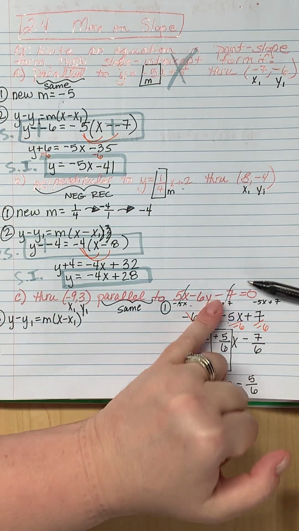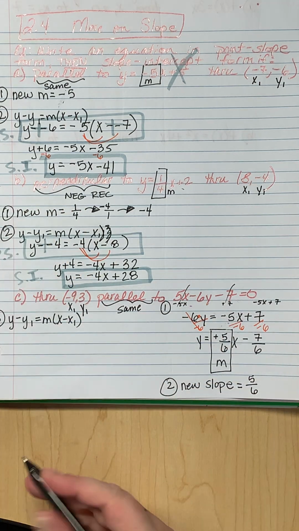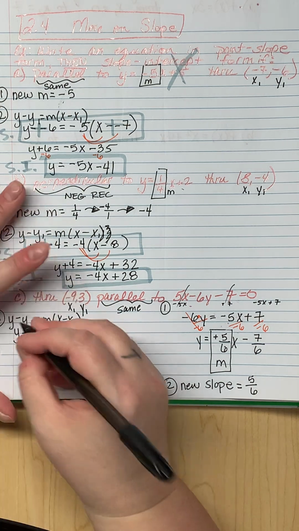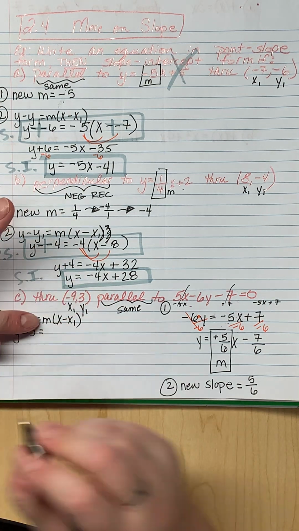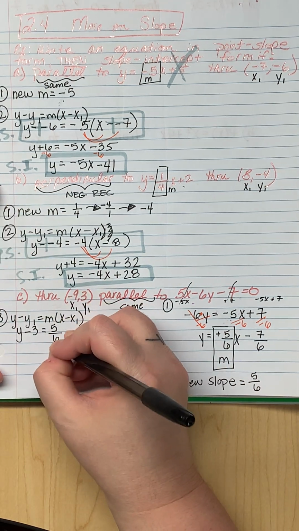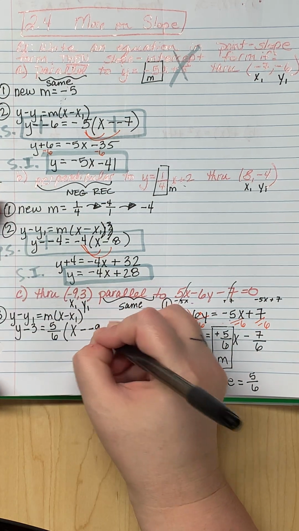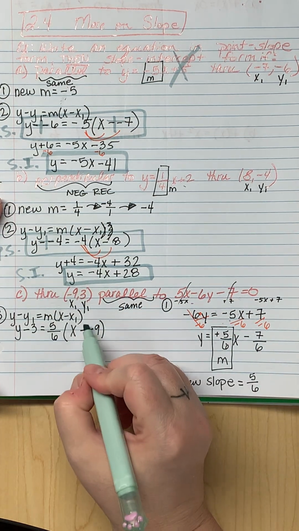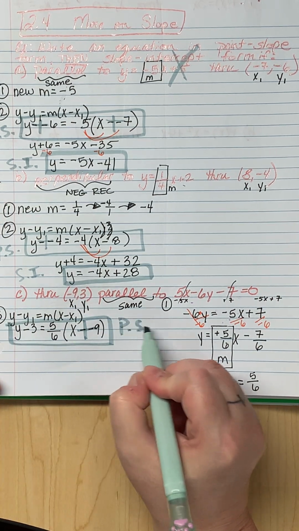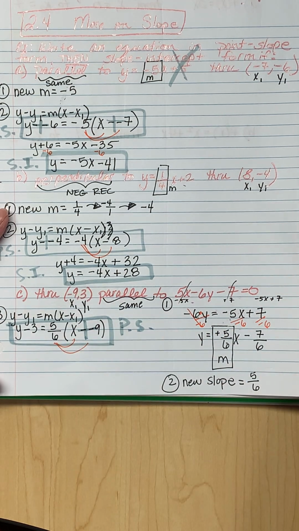So this equation that they gave us is the first line. We're coming up with a second line that's parallel. So we got y minus, what's my y1? 3 equals that slope. That was the same because it's parallel. 5 over 6, parentheses, x minus my x1 is negative 9. Then you're going to clean up the double negative, and that's point slope. Now let's distribute and get y by itself.